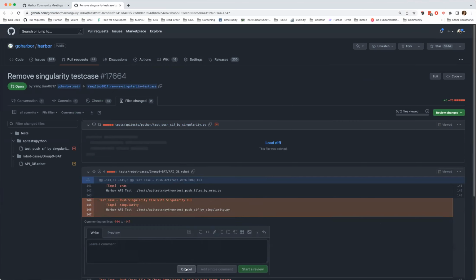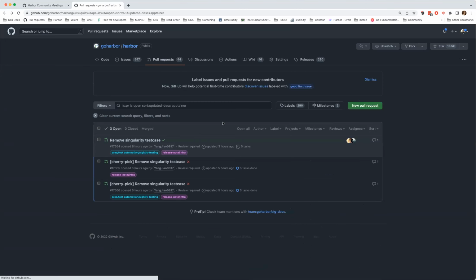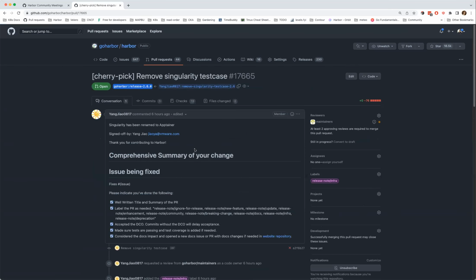Yeah, we will replace the singularity with the new, I don't know, Apptainer. But temporarily we want to disable this case. Gotcha. Do not block PRs. Yeah.